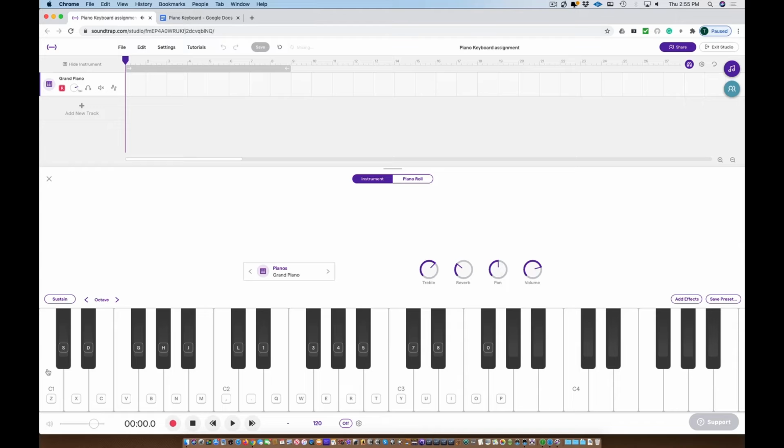If I play an X on my typing keyboard, I'm triggering a D. If I play a C, even though that is part of the musical alphabet, I'm playing an actual E. If I play V, even though there's no such thing as a V in music, on the typing keyboard it is triggering the F note. So I need you to understand that these letters above are the actual notes. The letters below, where my mouse is right now, are the typing keyboard notes that trigger the real notes. So we do need to learn both of them.